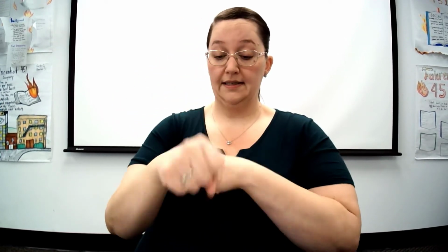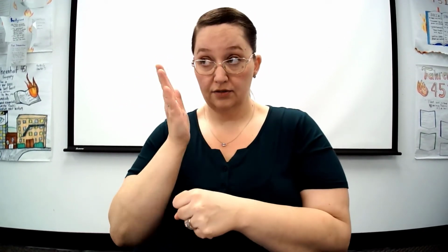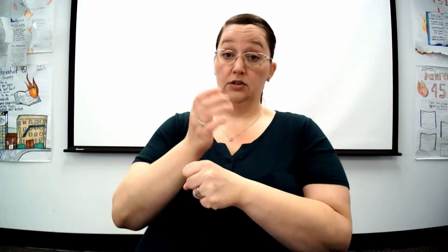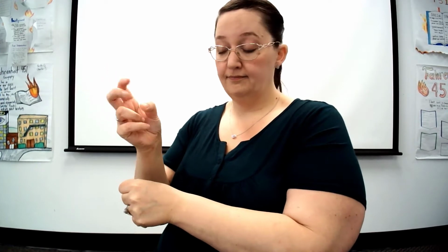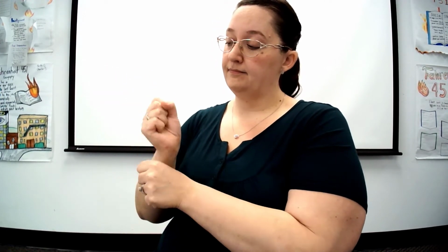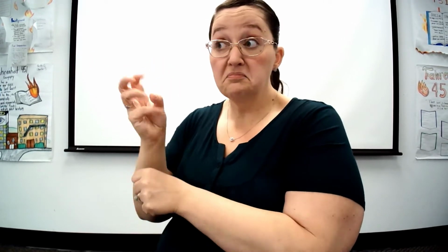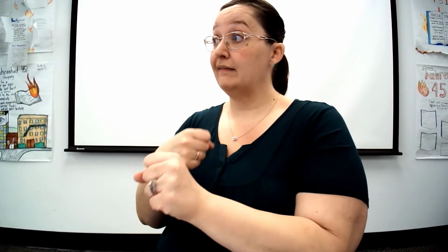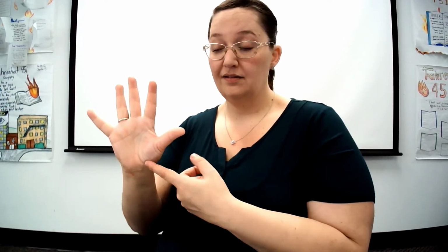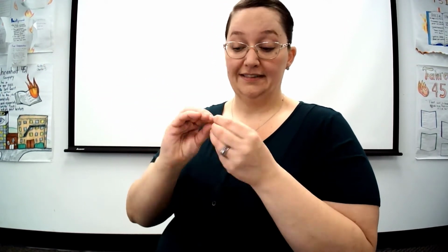For number 5, we have years in the past and years in the future. With years in the future, you will incorporate the numbers 1 through 5. What you will do, take that S and then throw your numbers into the future ahead of you. 4 years in the future, 5 years in the future. Once you hit 6, you can't incorporate that into that movement. So instead you will say 6 years future, 10 years future, 25 years future. After 5, it needs to be separated.